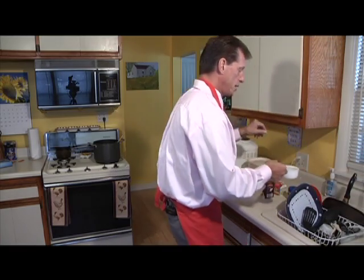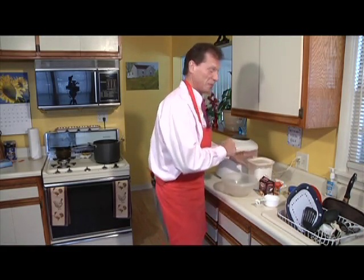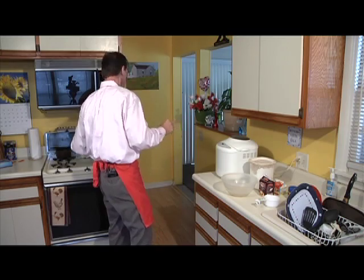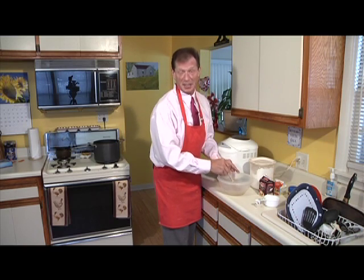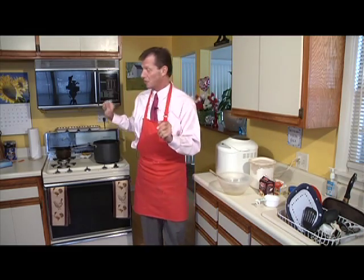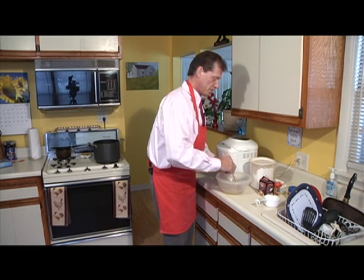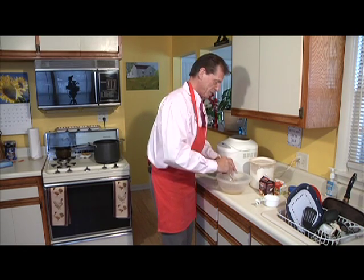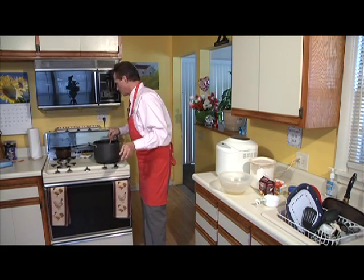I prefer using the paste, but I ran out of the bouillon, and I had to get the cubes. I don't like the cubes. And this is why, because you got to dissolve them and it takes time. I'd rather have the paste. You can just scoop it right out of the container, throw it in, boom, and it dissolves real quickly. This is just another painful step to do. Takes longer. So waiting for this chicken base to dissolve.